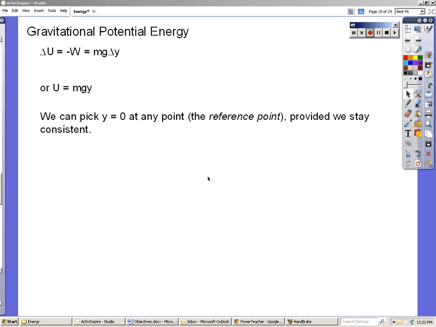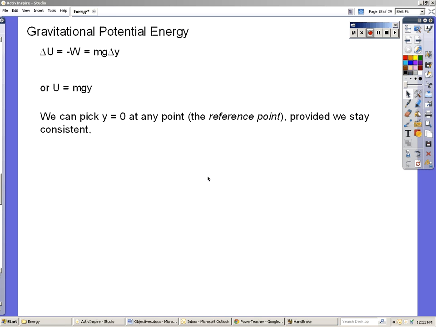This is video 8.2, Physics C, about potential energy. Last video we learned about potential energy and the difference between conservative and non-conservative forces. Today we're going to investigate a bit more into two particular conservative forces, the gravitational force and the spring force, and come up with formulas for the potential energy associated with both of them.